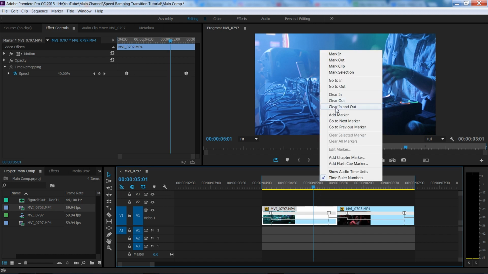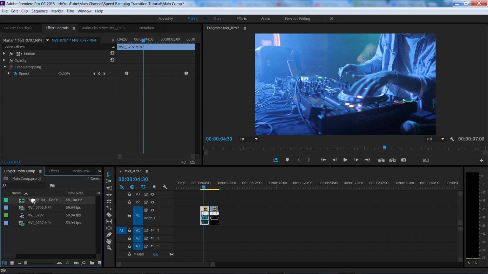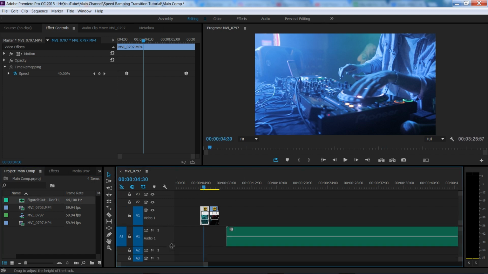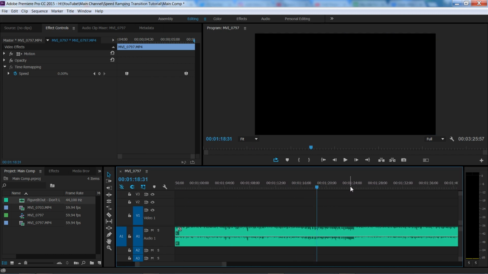Okay, so to do it to music, we're obviously going to have to bring in some music. This is the track that I was using in my last client video. We're going to click and drag this layer down so we can see what we're doing. And we're going to find a bit in the song that we want to sync the clips to.